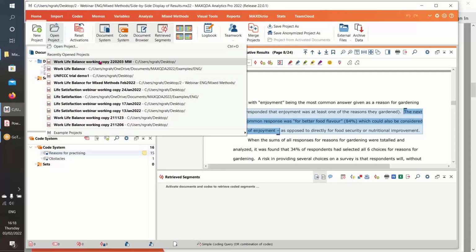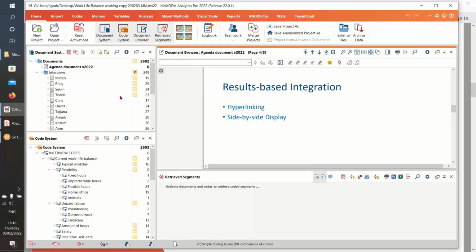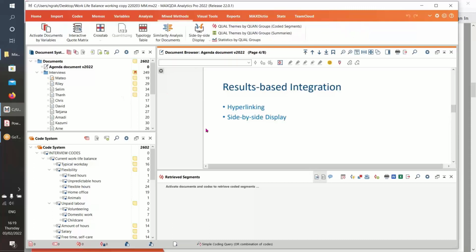Let me go back and open up my main project, and I'm getting a question from Janice. If you need to analyze one's own research, well, yes, it doesn't matter who the authors are necessarily. Yes, if you've done two projects, one pure quantitative and the other pure qualitative, Janice, and you want to bring them together, I think it would be a good idea to create a new MAXQDA project, import those two documents, create a new coding scheme for the identified areas of overlap, of possible convergence between the two, and code them, and then you can pull them up on the side-by-side display in the way I've just demonstrated.